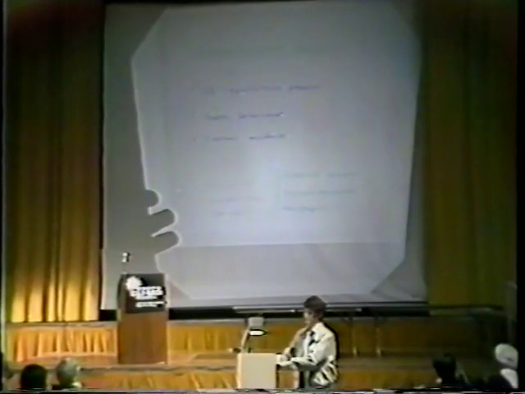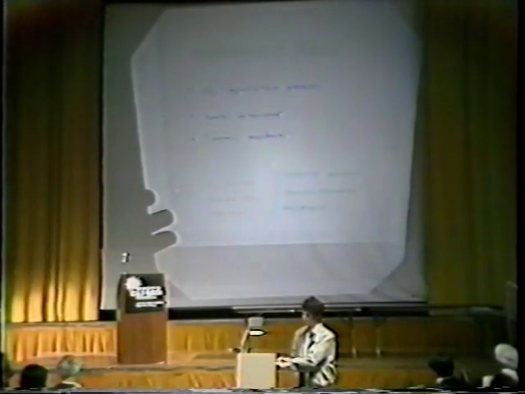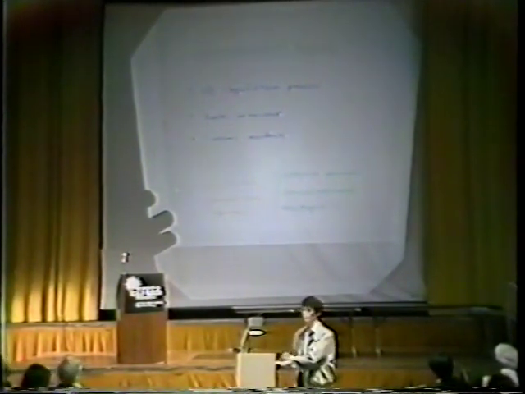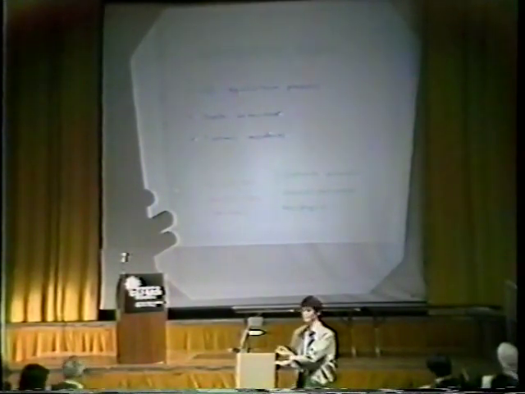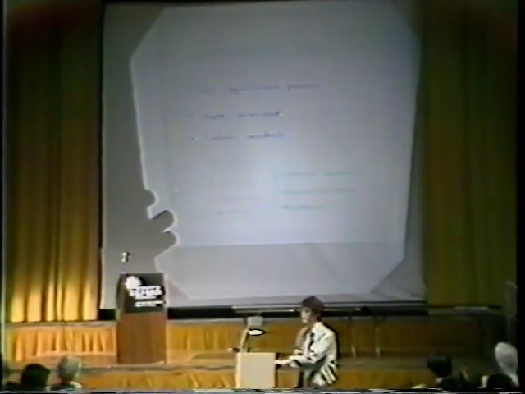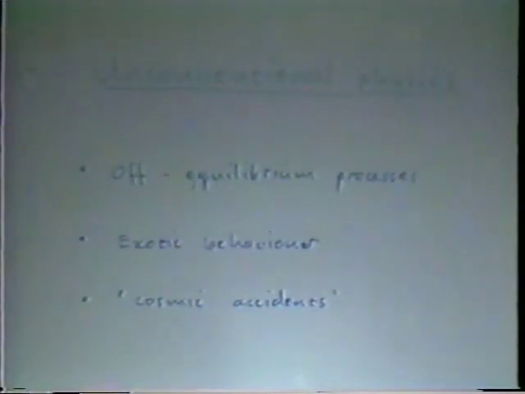And I suppose unconventional physics deserves a mention as well. This includes off-equilibrium processes, exotic behavior, or what it might turn out to be, what I call cosmic accidents. We have no protection really against a very unusual sort of resonance situation occurring. That may be the case. It's merely a matter of time before someone stumbles onto it. But these we do not regard, or I will not regard in this talk, as being conventional physics. But we may actually have to resort to one of these possibilities before the day is out.